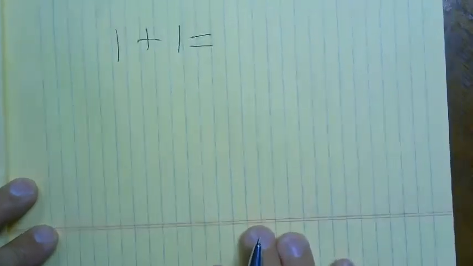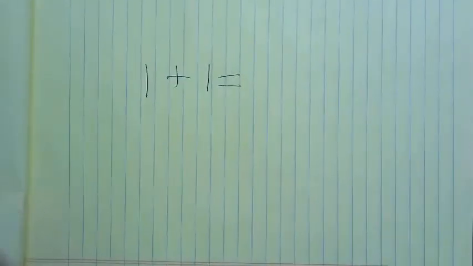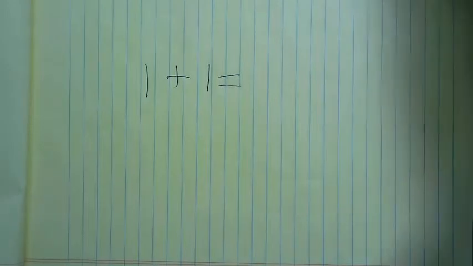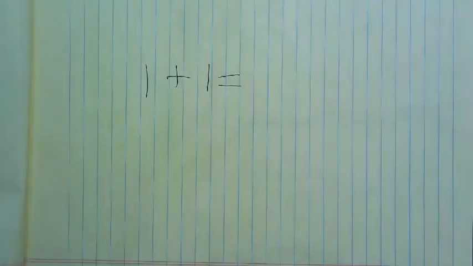Let me get rid of this for a minute. Let's put a problem here. Let's see, I don't know. I'll just keep it really, really simple. 1 + 1 equals what? And by the way, all of the features on your dot camera itself are still in place, so I can zoom this in if I want to on the dot camera. So any features that you're used to, you can still use.